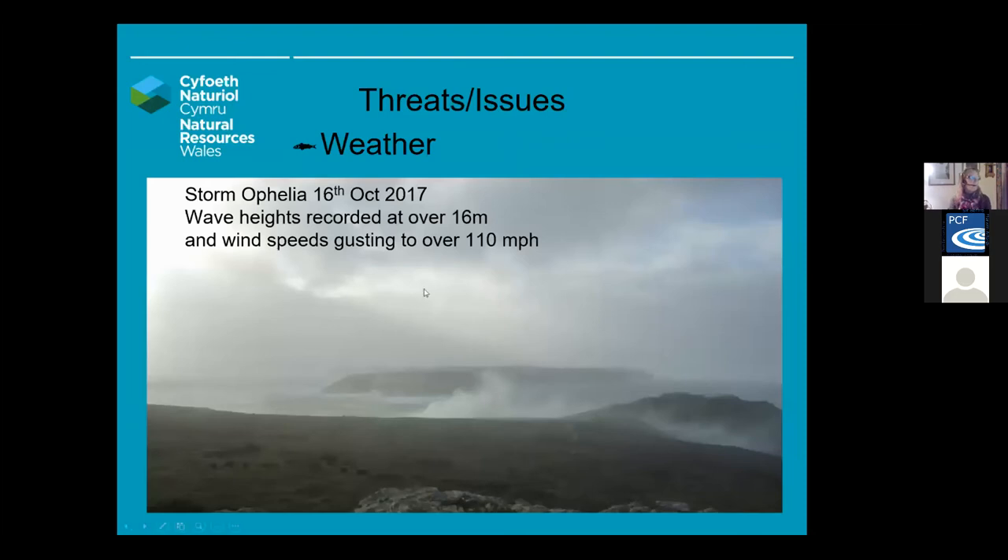What are the main threats to seals? Weather can be an issue. When they're far out at sea it's not a big concern — that's where they thrive and survive. But if they're close to or on the shore during the pupping season, that's when they're more vulnerable, because when waves crash into the coast they'll be bombarded. Here we have an example with Storm Ophelia, which many of you will remember from 2017 on the 16th of October. This date is important because it was quite late into the pupping season, so pups born in August and the first weeks of September would have already reached their class five stage and gained their waterproof coat, meaning many could head out to sea where they were actually safer.